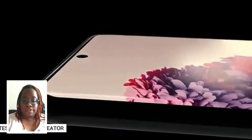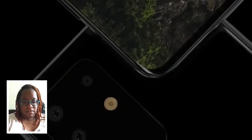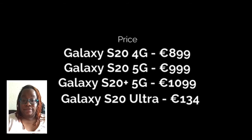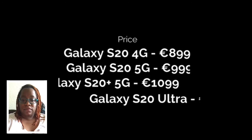Who wants to buy an outdated phone when you already know it's going to be outdated? If there was 4G, then this device would have been priced at around $1,200, which is still expensive, but would have been a little easier to digest. But $1,350 is ridiculous. The actual prices on the final devices could end up costing less than what is being mentioned here.